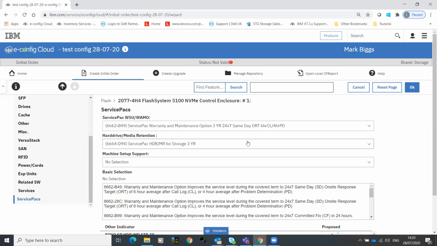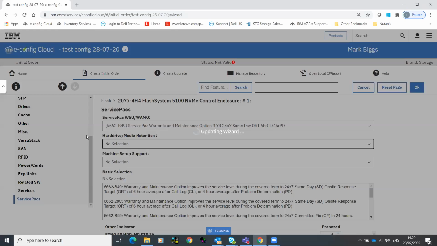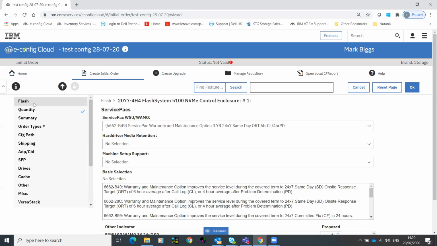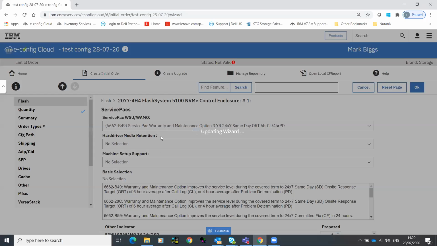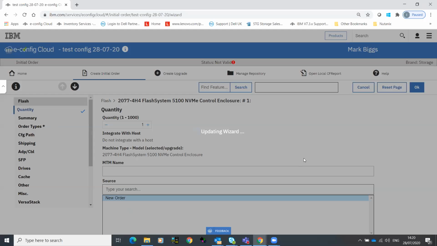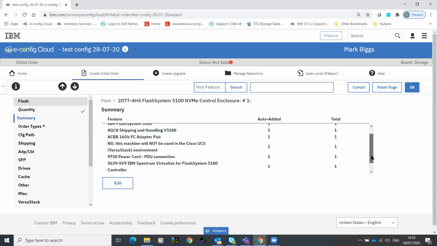So if we wanted to take off our disk retention, we can do that. We don't have to go through them in order, but I am going to go through them in order as an example. So quantity 1, I don't think we can increase that in here normally for a control system. Then we've got our summary, and we can see our summary here.